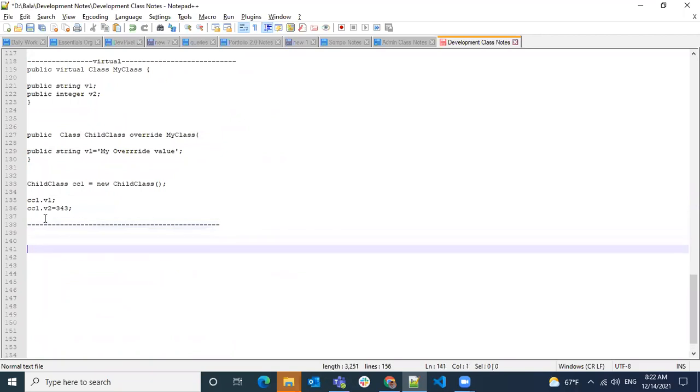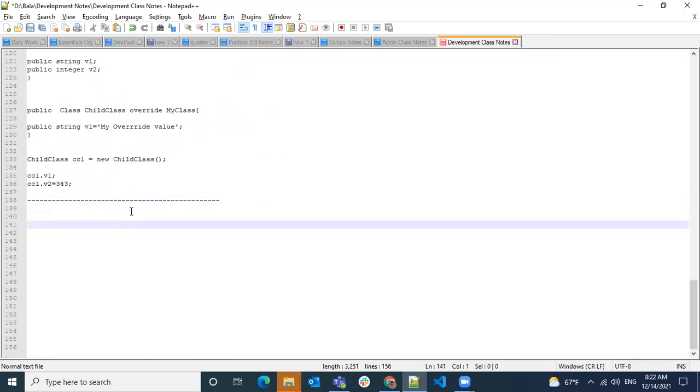So first, for writing a class, what should be the starting point? The access modifier. I'm just using a public access modifier. Then, what we are going to most commonly use, with or without sharing?